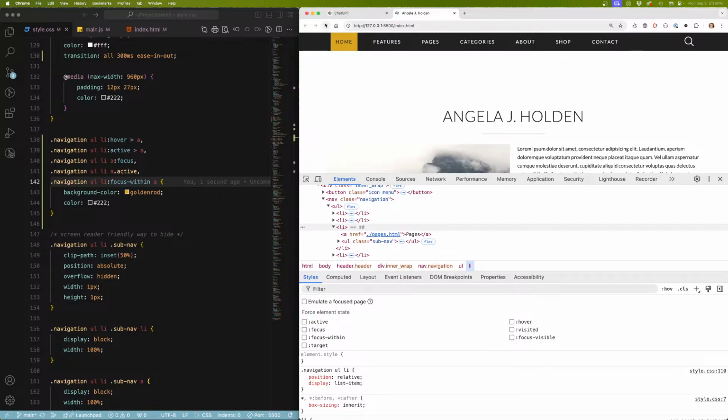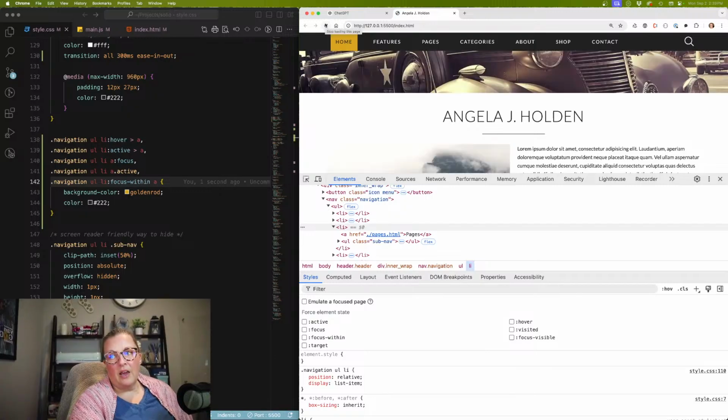I mean, I think that you could make the case that something like this doesn't matter for focus states, because if you're using a screen reader, you probably can't see those things. So I don't know if those styles matter.